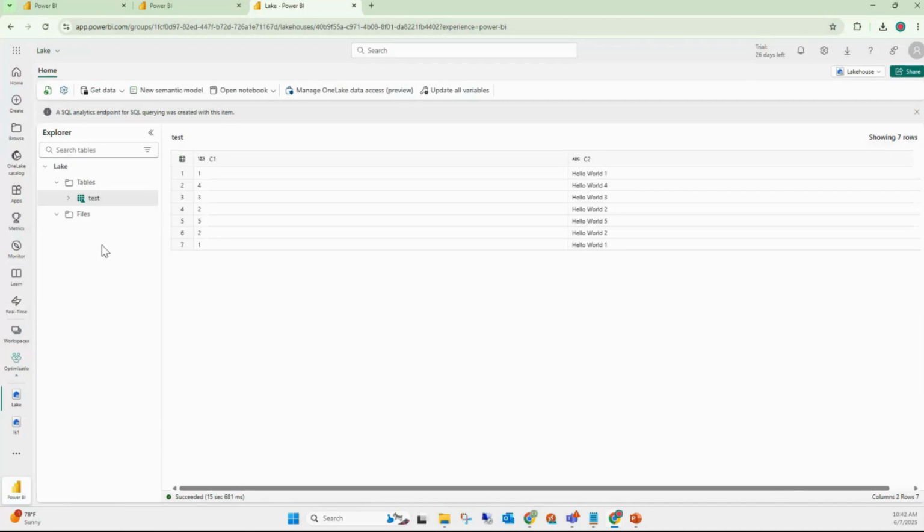But then, since both the workspaces' underlying source is OneLake, the data is getting duplicated in OneLake at a tenant level, which can be avoided. So for that, there is a concept called shortcuts. Now, how to create a shortcut? A shortcut can be created at the file level or at the table level, and I'll explain how it differs.